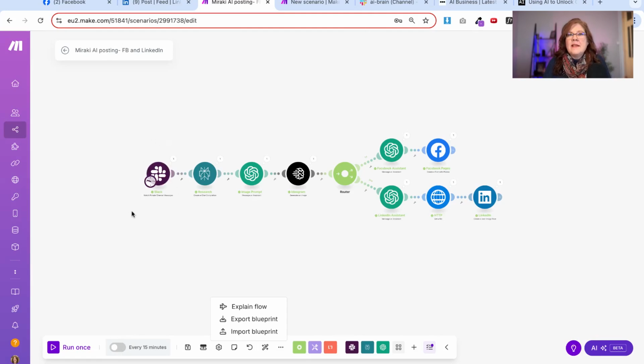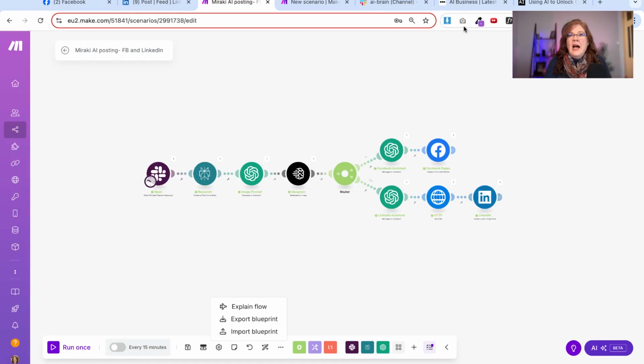So in Make.com, these are all modules, and you have to start out with a trigger. You're going to think about how this automation is going to be triggered so that it actually creates the post. The way I've set this one up is using a Slack private channel. You could use Google Sheets. You could even connect this to a news feed so that it picks out news articles. There are all sorts of ways that you can automate it. I chose Slack because I wanted to keep it as simple as possible.